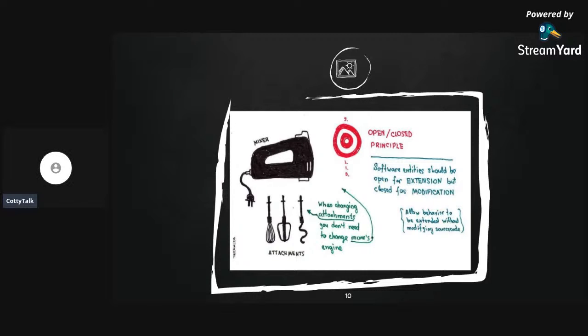Okay, so back to this one. What I was saying was that we have to change the state of the class. Let's say the class defines some states.